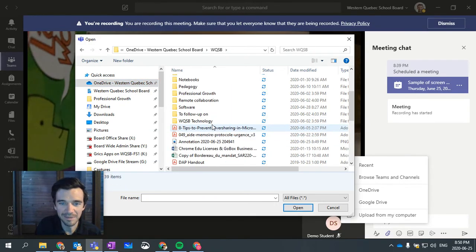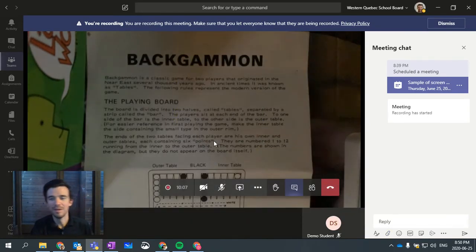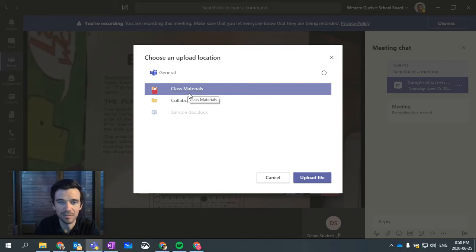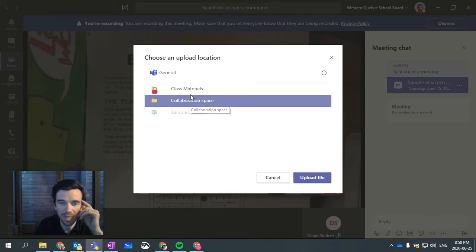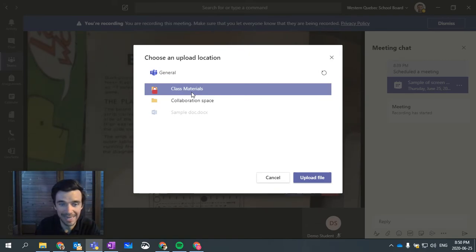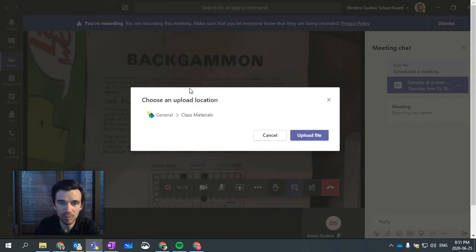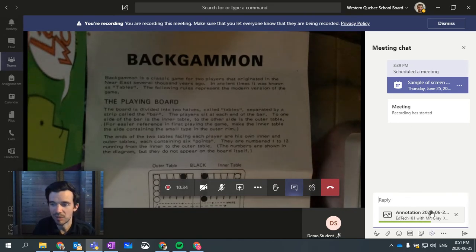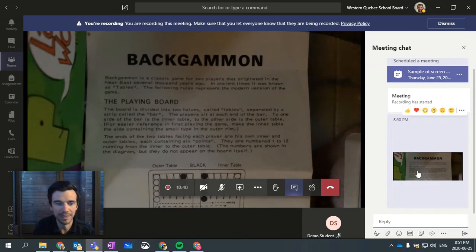So under WQSB, and it's my annotation. So I can upload that file. And again, here, this actually outlines uploading content during a Teams meeting. Because this is a meeting I scheduled as part of this team, it actually decides where you want to place this file. Do you already have preset folders set up? If this was a file I don't want students to edit, something they can have view access to but not editing access, I'll put that in the locked class materials folder, which is a read-only folder. So I can upload that and send it off to them. And so again, they can view that afterwards.